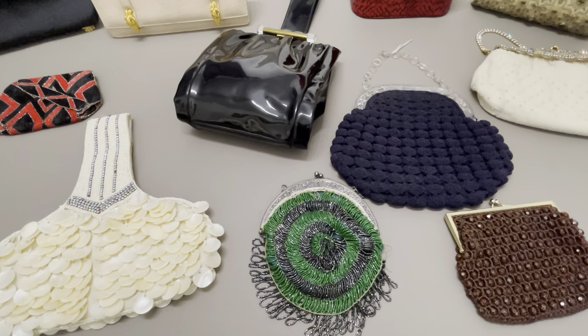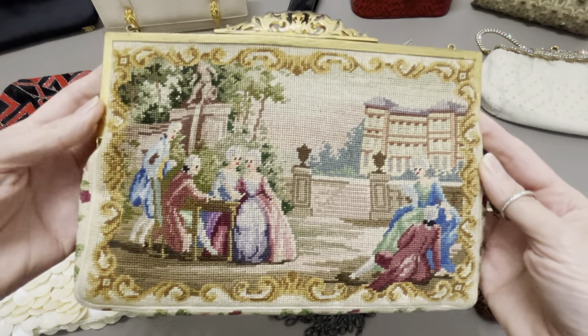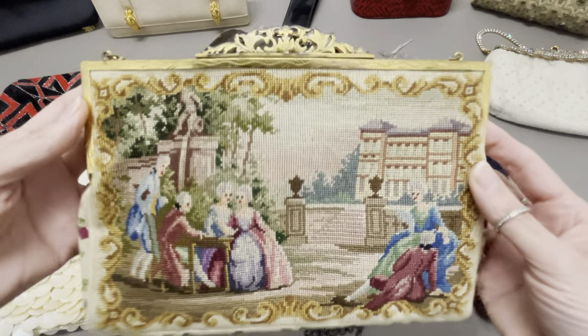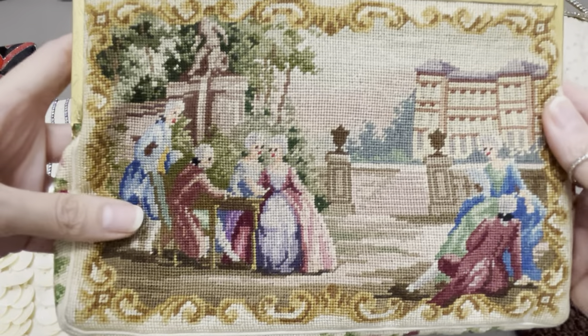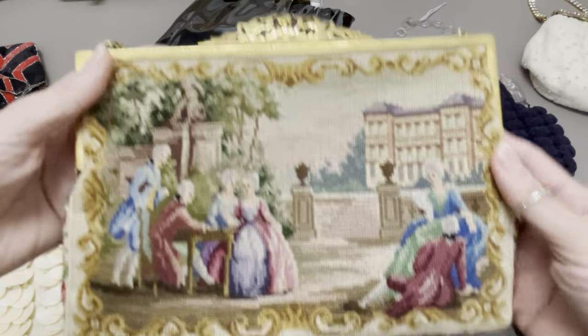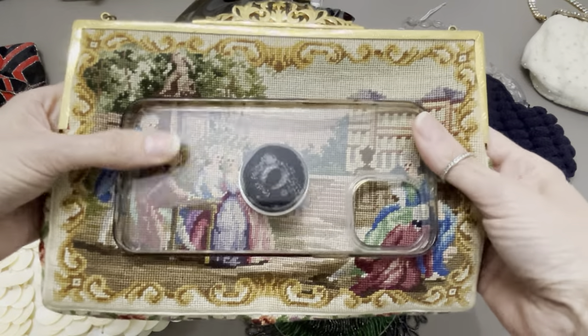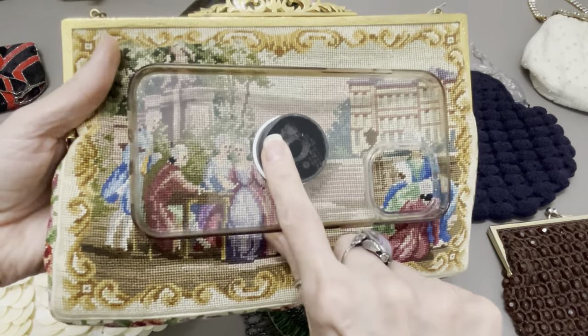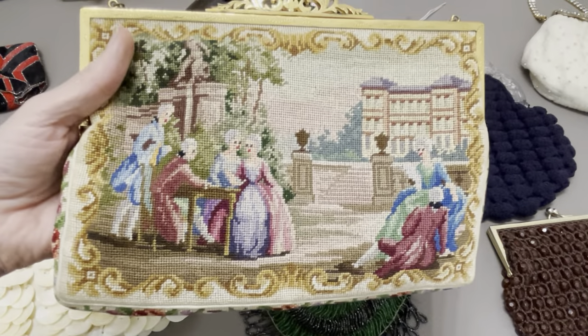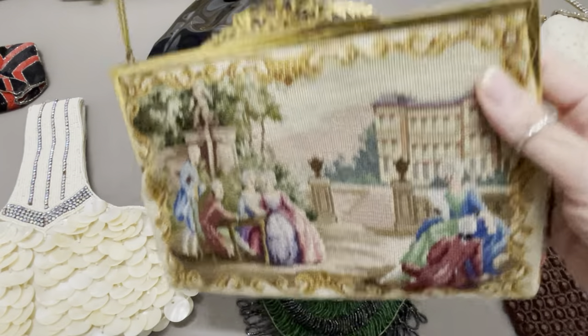So I'm going to start with this one. These have all been either thrifted, gifted, or found, I think is a good way to put it. So this is a gorgeous one. This is a vintage French tapestry bag from the thirties. This is all handmade. Really amazing scene. There's a bit of wear up here. And this one's a nice size. I left myself a case — so this you could actually still use today. I have a large cell phone, so this just shows you this can fit that, a compact, your ID, a small thin ID case with a card in it, a little cash, lip gloss, whatever. So this one has a nice size.